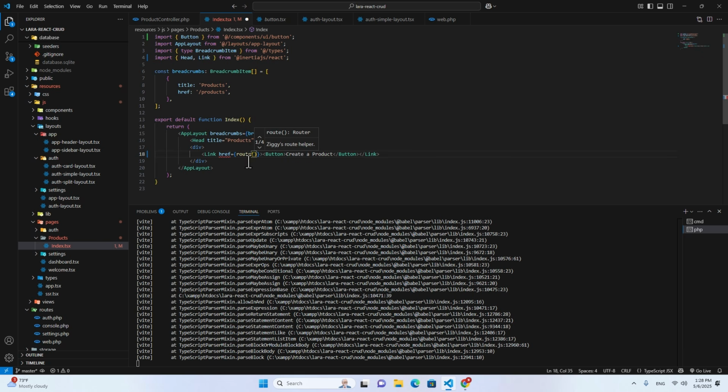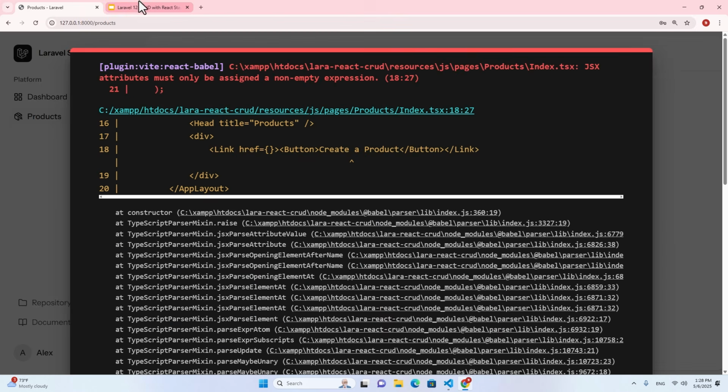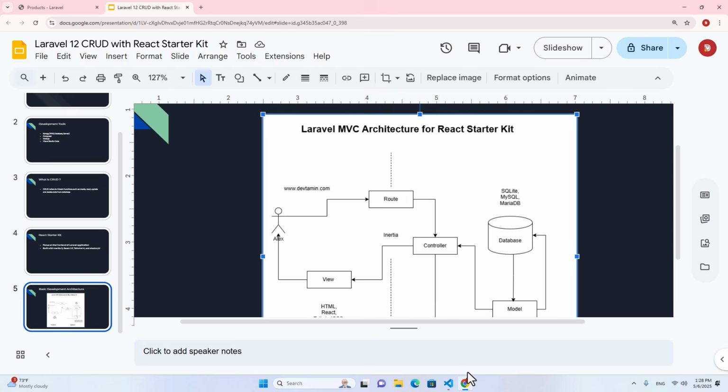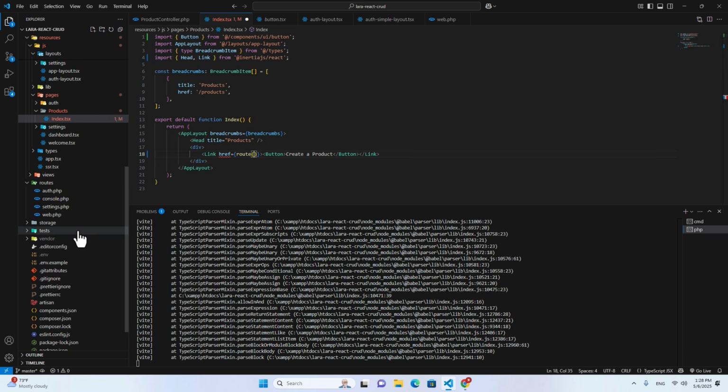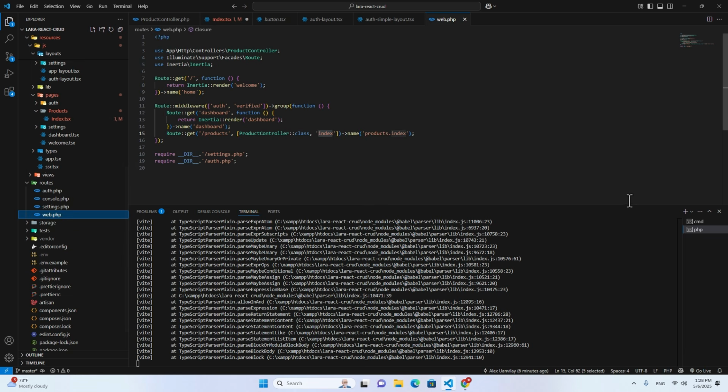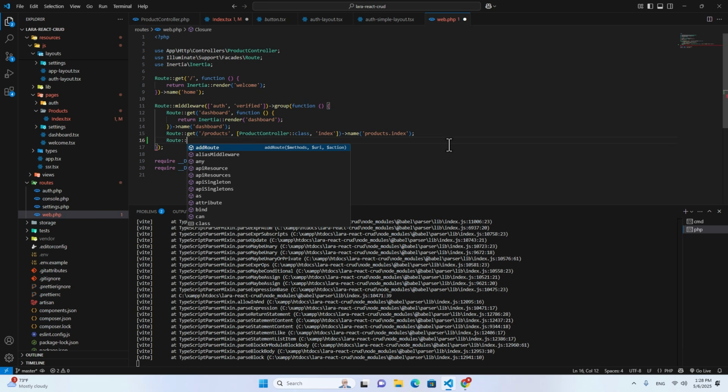Okay, and route over here, we are at this step, create route. So we are going to create a route in web.php over here. Okay, let's create a route for product. So the user needs to log in to get access to this URL, right? So we put it inside this bracket, and we put get, and we want to show the form that people can create a product on this route, right?